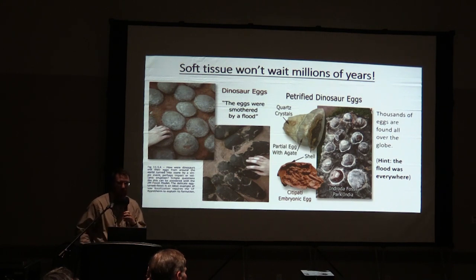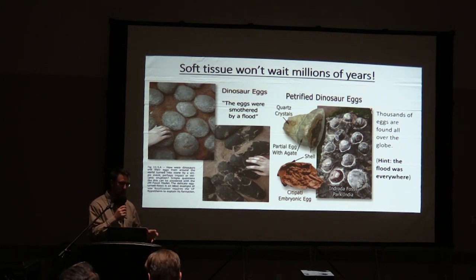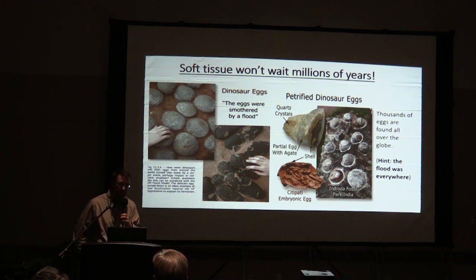So how did they wait that long? Well, the answer is the flood happened. It turned them into stone. It's really pretty cool. God knew the exact recipe. He knew the exact way to place the comet to disrupt things, to cause the flood. He knew how much water. He knew how much everything. And this is his signature. And it's really, really cool. So, yeah, dinosaur eggs fossilized.